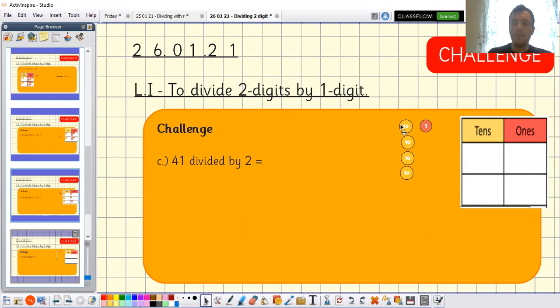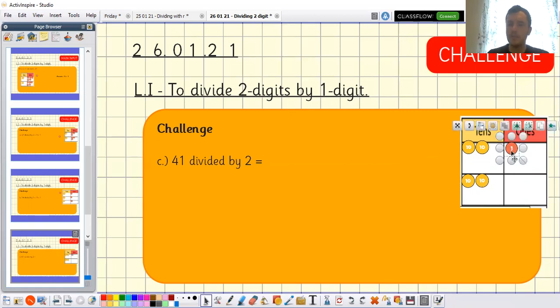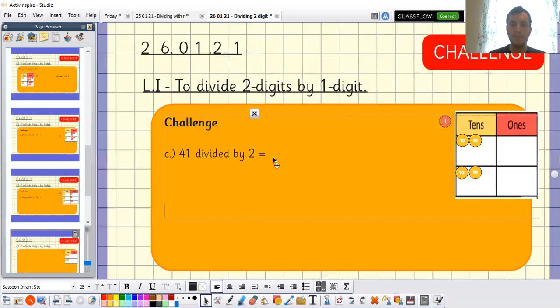Let's look at that one together then. So let me start with my 10s. I'm sharing my 10s between the 2 groups. There's 1 10 in each group. There's 2 10s in each group. I've got 1 1. If I put that here, is that fair? Is that equal? No, it's not going to be, is it? Because this one has a 1, but that one doesn't. If I put it here, is it fair? Is it equal? Again, that one wouldn't be, because I've got a 1 in this group, but not in that. So that one's got to be my remainder. I can't share my 1s. I'm going to leave it spare.